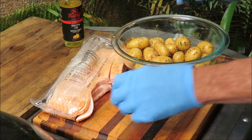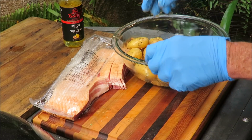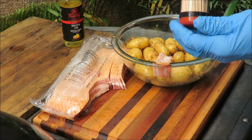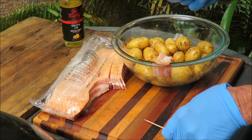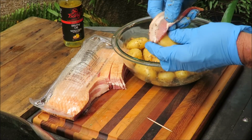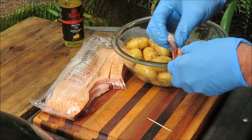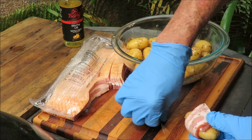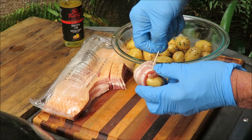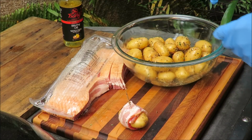And I'm going to grab a potato, and I've got some bacon. Let me get a toothpick here before I start cutting the bacon, because I'm going to wrap this bacon around the potato. Hope you can see what I'm doing. I think you can. I'm going to wrap the bacon around the potato and secure it with a toothpick. Just like that. And I'm going to get all these done.